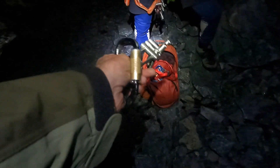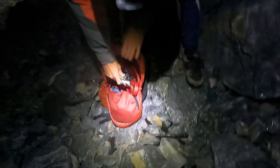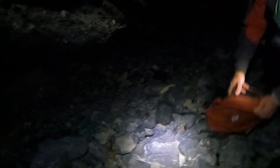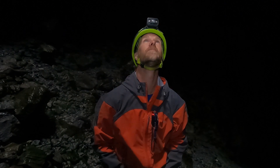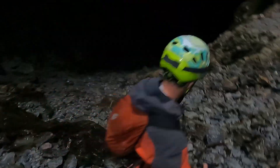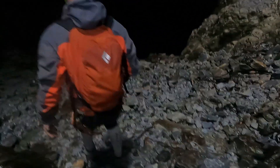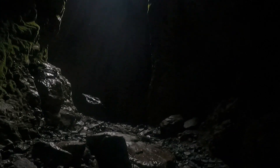We're at the bottom now and we're just going to put some of our climbing gear in the bag. Neil, thanks so much for getting me down here safe and sound. I'm very happy to be on my feet on solid earth — it's pretty terrifying actually, even though I've been in high rocky places. Neil has suffered me as a teacher at school and now he's in the lead, teaching me how to go through a cave safely. So I'm delighted to be with Neil. He's been down here many times and that's very reassuring. I have a little bit of a sense of mystery because I don't really know what we're in for, but Neil does, so I'm in your capable hands.